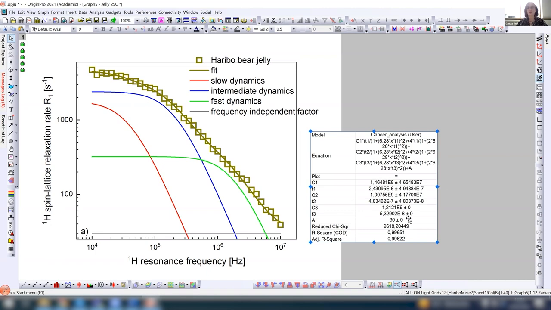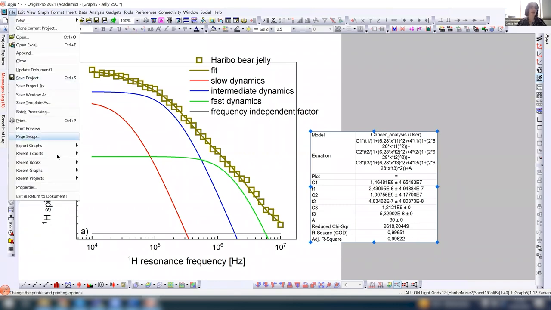And one can, for instance, try to compare that with temperature. What I could do, for instance, I will copy the data here. I have it here, and we can do something else. We can try to use the data for higher temperature, because after all, what we know, with temperature, the structure does not change, and dynamics should become faster. I mean, this is what we expect, roughly speaking. So we can see whether this model will survive this concept and what happens if we take the data at higher temperature.